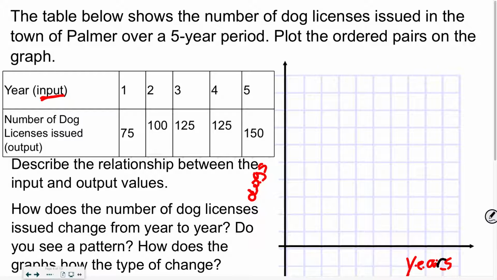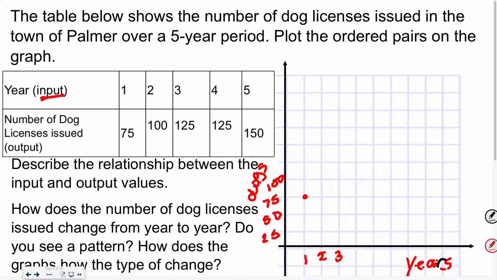So what coordinate, that's the word here, what coordinate do you want to plot first? On 1 and go up to 75. So we'll just label this however we want, by 25s. 25, 50, 75. So that is a coordinate. X is 1, Y is 75. Can I keep going? Could I plot every single point on that line?